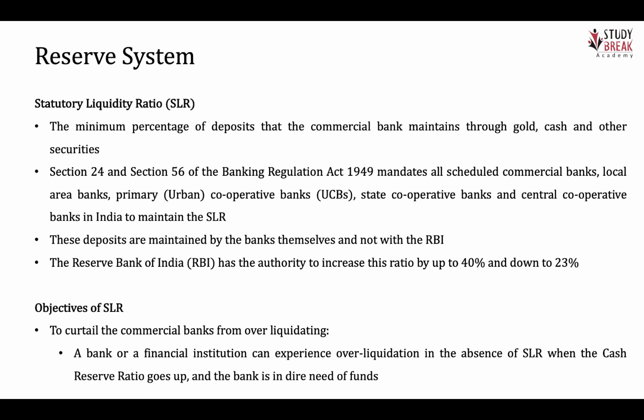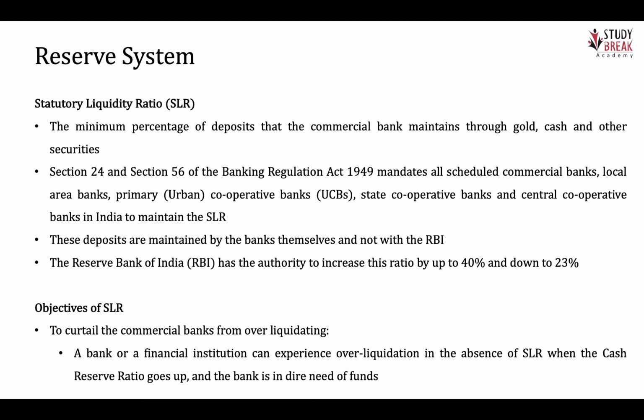Now, these deposits are maintained by the banks. Like CRR can be kept with the bank, can be kept with RBI also, but SLR has to be kept with the bank, and the RBI doesn't keep these gold or other securities and all. The highest SLR is around 40%, and the lowest SLR was actually thought to be 23%, but it was lowered because of the dire situation of the economy. Now you know the SLR is about 18%.